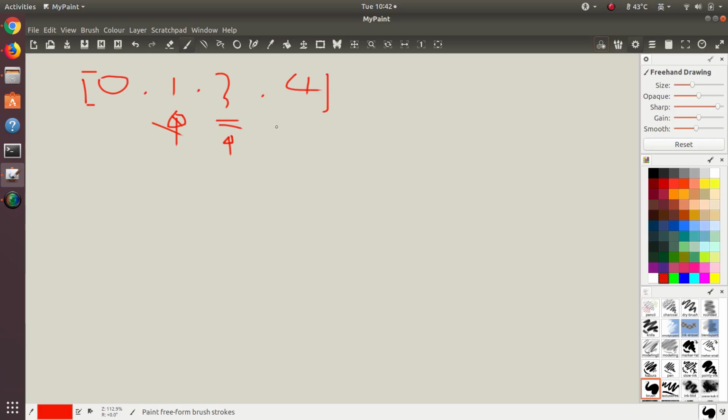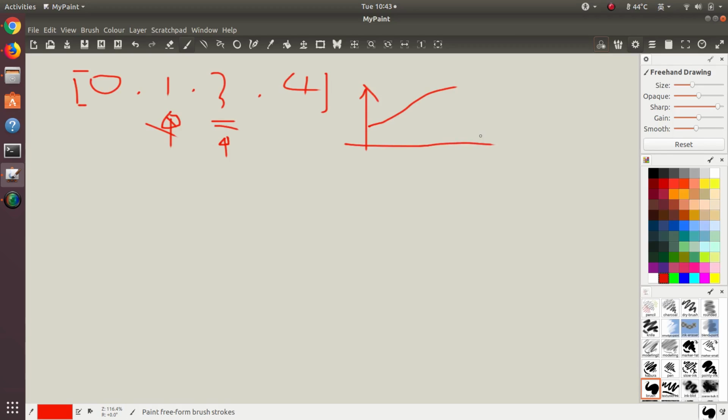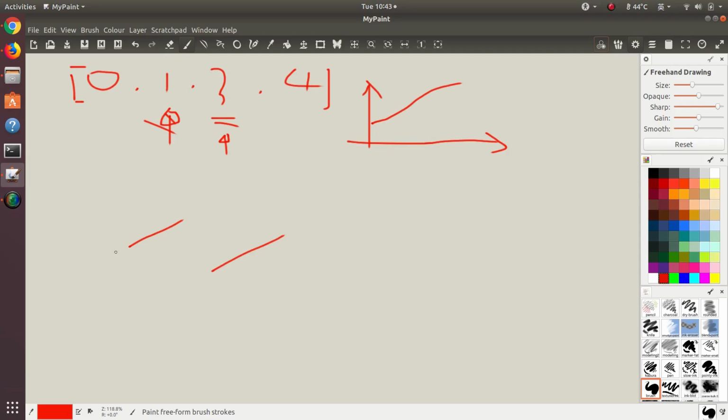But here we have some trouble because the whole array is not sorted from the lowest to the highest. It has a rotation in the middle. If this is a linear distribution like 0, 1, 3, 4, and we draw it on an axis, then the rotated one will look like this: ascending, then suddenly interrupted, then ascending again.